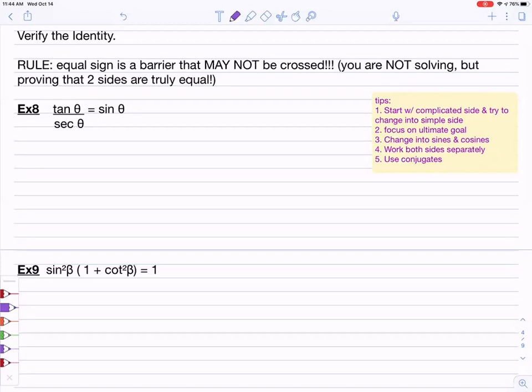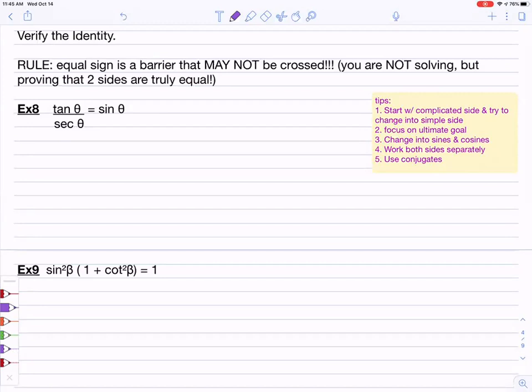That equal sign is a brick wall. You may not cross over it. Like normally you can cross over an equal sign, right? Like you can add the same thing on both sides or multiply so that you can start rearranging and get what's on the right going. You can normally do that, yeah? Not today. That equal sign is a brick wall. Whatever's on the left stays on the left. Whatever's on the right stays on the right. And never the twain shall meet.